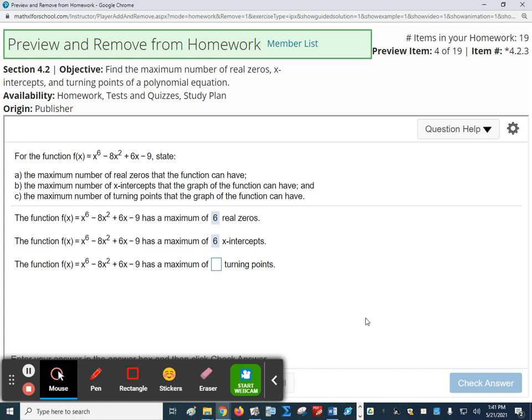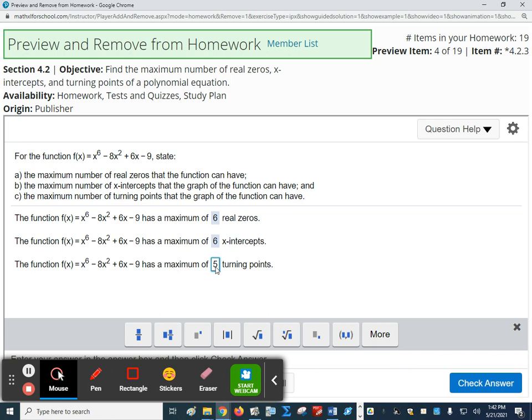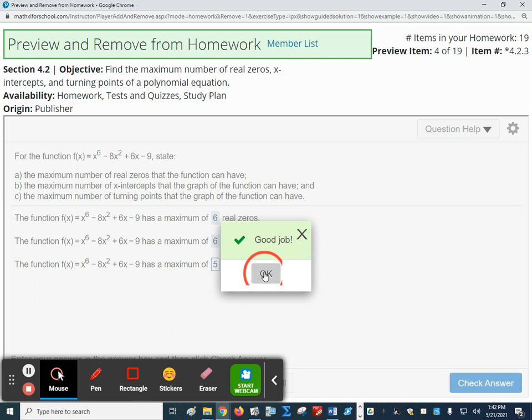Okay, now here's one you may or may not remember. This will be a challenge. We talked about this, but do you remember the rule there? If the degree of the polynomial is 6, what's the maximum number of turning points? How come, Natalie? It's always one less than the degree, right? Yeah, one less than the degree. So if the degree is n, the number of turning points is n minus 1, so it's 5. We talked about that, but you may not remember that. That's really not what I wanted to do anyway, though.